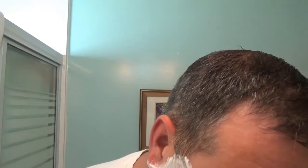Now in some reviews I watched on the Motherfucker, a lot of people are saying that they don't need aftershave after using this. It's a great soap base, and it doesn't do it for me. For a Razorock product, yes, the post shave is good, but you still need an aftershave, I think. But again, it's my opinion on that one. Your experience may be different than mine. Okay, third pass against the grain.